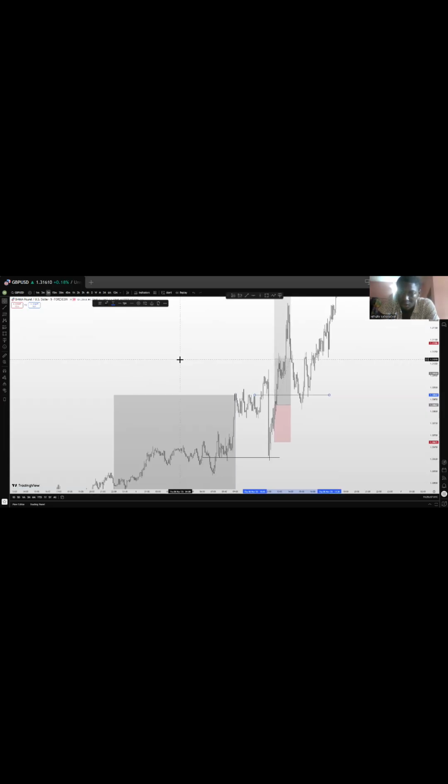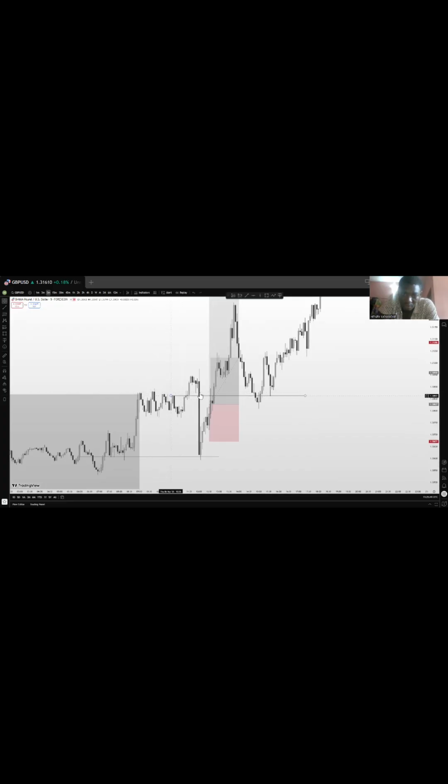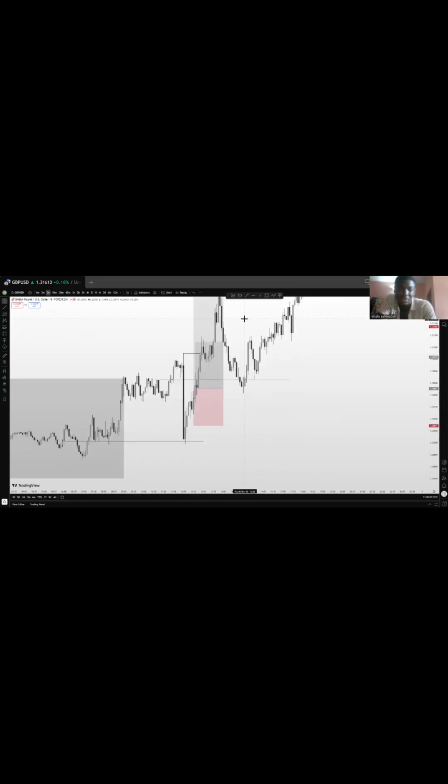Okay, sorry, it's 45 minutes here. This breaker block aligns with another block, so I marked it out like this. Then I went to the 5 minutes, and I saw another block that aligns with that zone. So that was how I got my entry. This other block here aligns with that zone, also aligning with the breaker block. So this acted like a double break of structure. We have an inducement there, we have a point of interest to get. So that is the logic behind this third entry here.